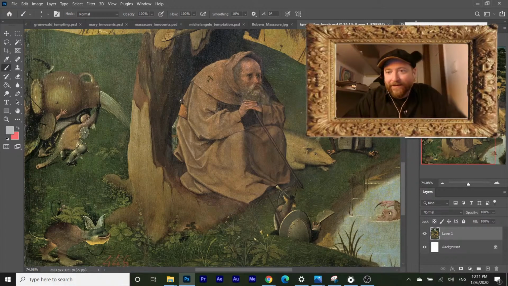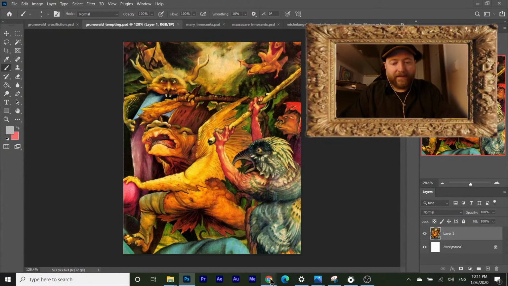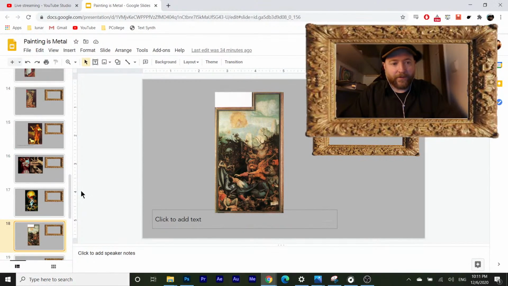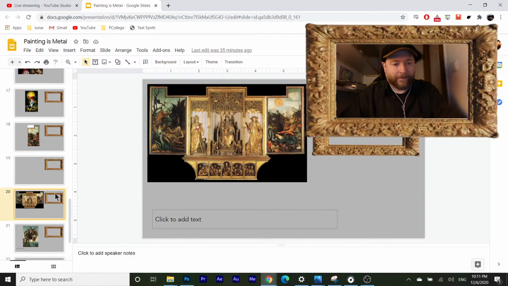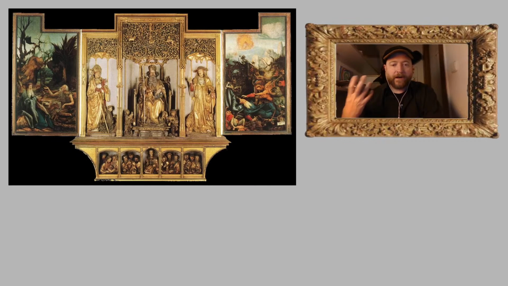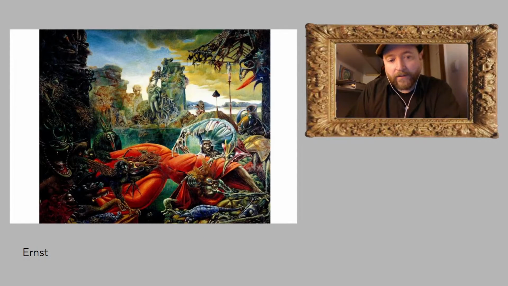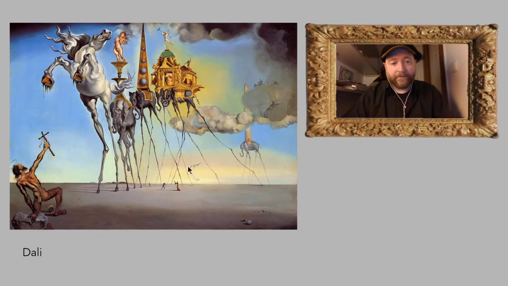I think we might have a couple more. Got a Grunewald there. Do you have any more temptations? Yeah, the Grunewald Temptation. So those are really cool paintings to look at if you're into those sort of themes as well. And there's a triptych. There's 3 altar pieces that he created. First was the Crucifixion, and then the Temptation of Saint Anthony was another. Max Ernst would also do a Temptation of Saint Anthony painting that you can check out. That's super cool as well. And Dali would make one too. So here you can see similar things. Here's Saint Anthony. You can see the desert's perfect for Dali, of course. But these temptations coming in on these giant horses and these sort of things.